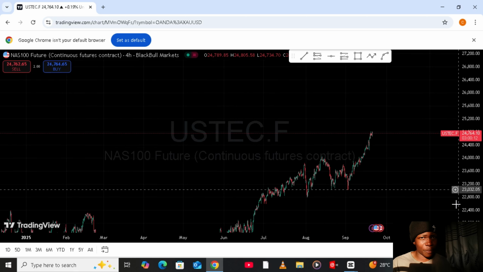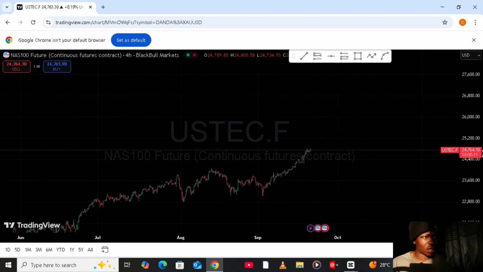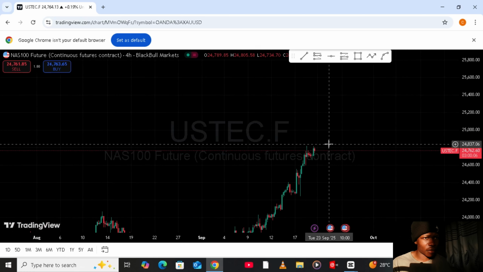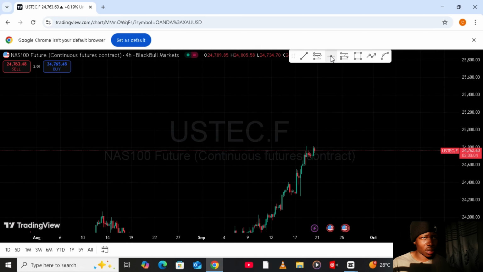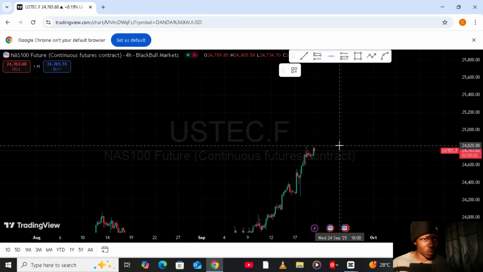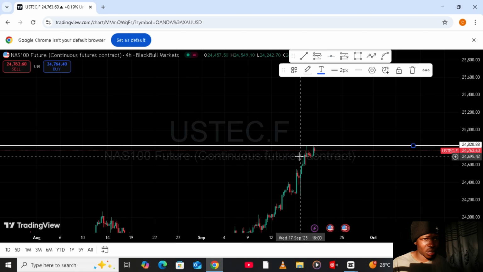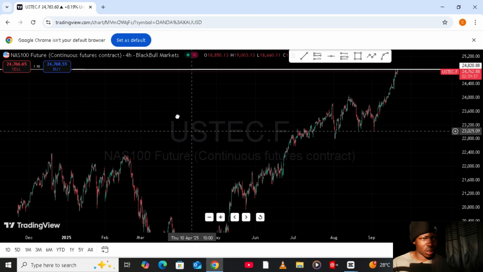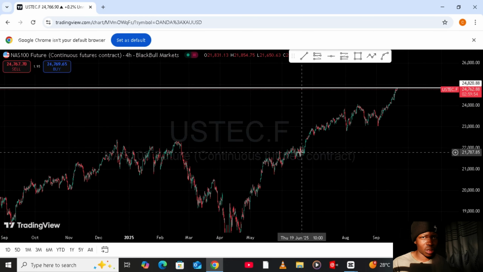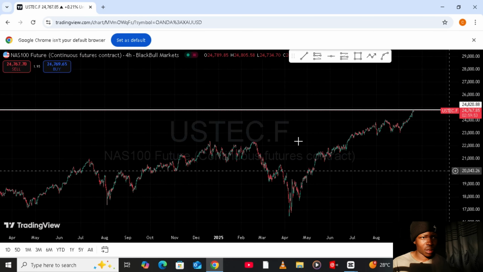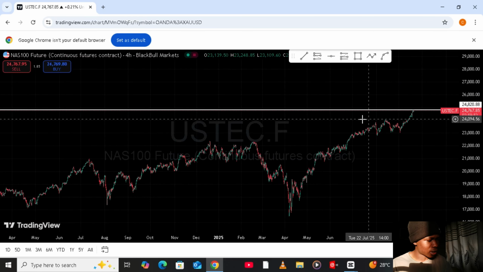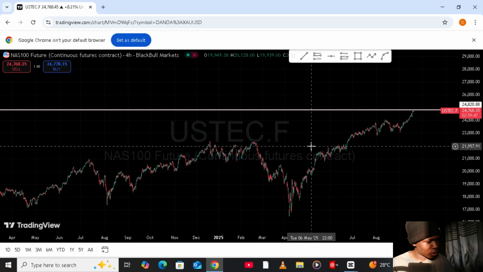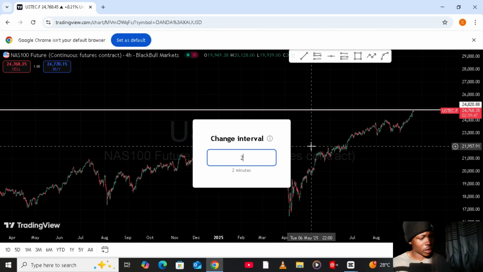But right now, let's check out NASDAQ. So NASDAQ, what do we have? Let's find our highest point, which is right here. This is actually our current highest point. I wouldn't call it a support anymore. I'll call it a supply. This is actually our supply. And then move back to your daily time frame, which is the 24 hours.